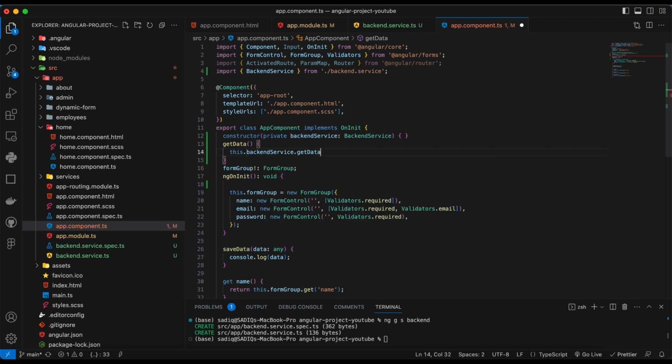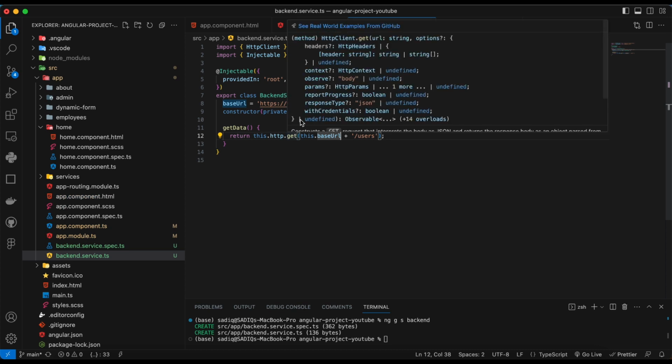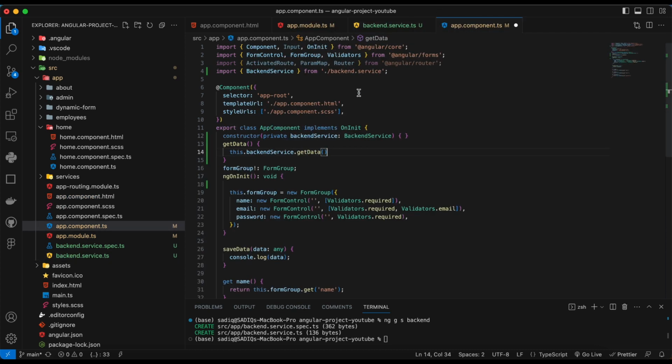Now we will have to use the subscribe function with getData, because the HTTP client returns observables. We're going to talk about observables in upcoming videos, but for now we just use subscribe, and here we pass the argument.